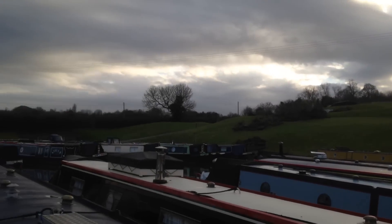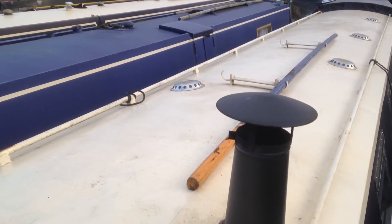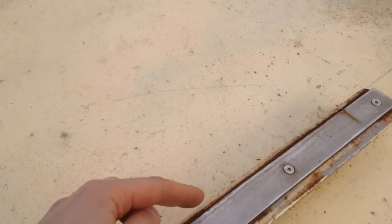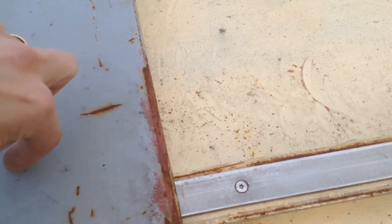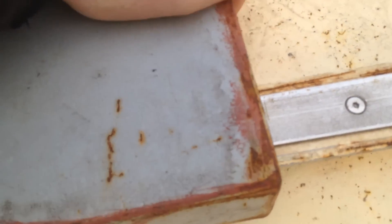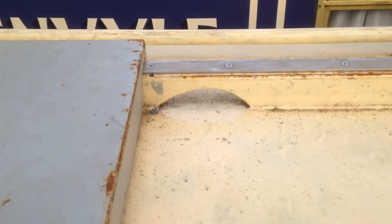It's a nicer day now — at least it's not raining — and I took the time to go out onto the roof and look at that leak. The water was running down the inside edge on both sides all the way down and making its way inside, dripping into the boat. So what I've opted to do is drill a hole there — and one on the other side as well — so when the water runs all the way down, it gets to that hole, drips through onto the roof, and runs away nicely.